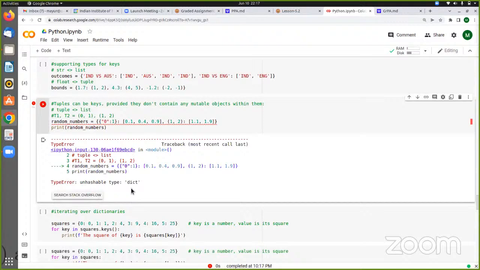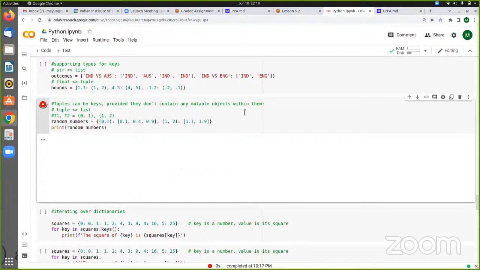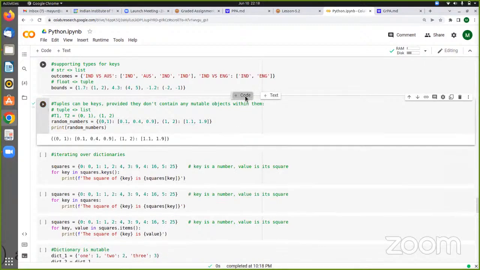Unhashable type dict. So what you have seen is that keys cannot support list, dictionary, and set. Tuples it supported, right? Because tuples are immutable.